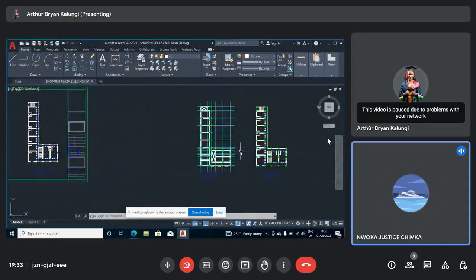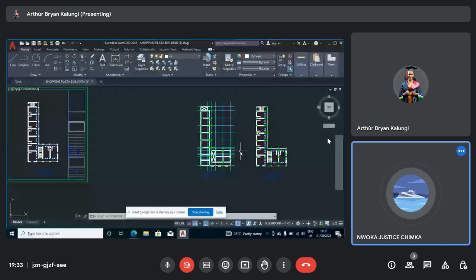So basically, once you're done with your framing and you have done your superimpose, which you carried all the columns and put on the first floor, and you can see that everything is okay, it is now time for us to export this drawing to the software Protastructure. So now, for us to export this drawing to Protastructure, you have to save just your framing plan on its own alone, as DSF.